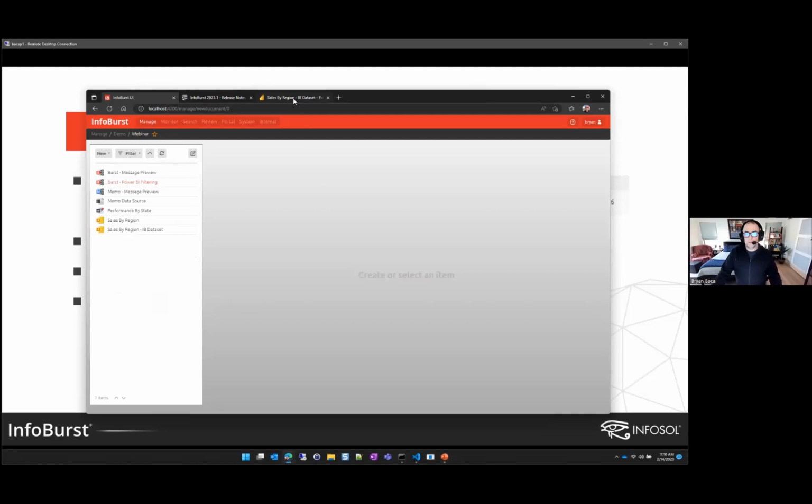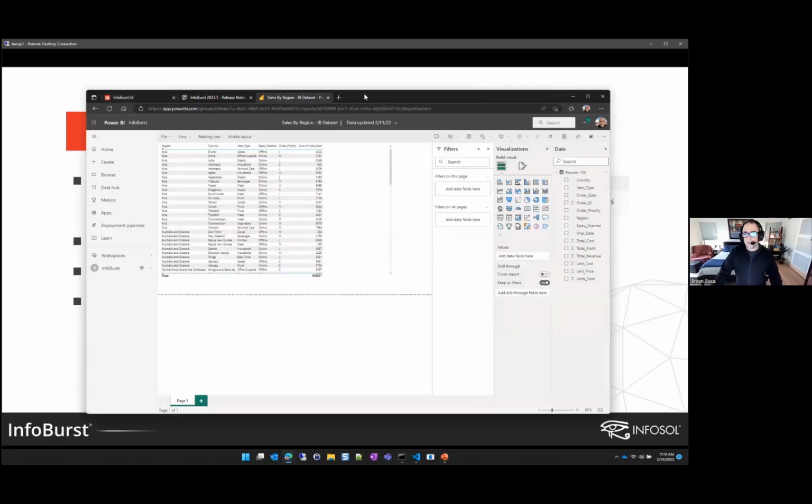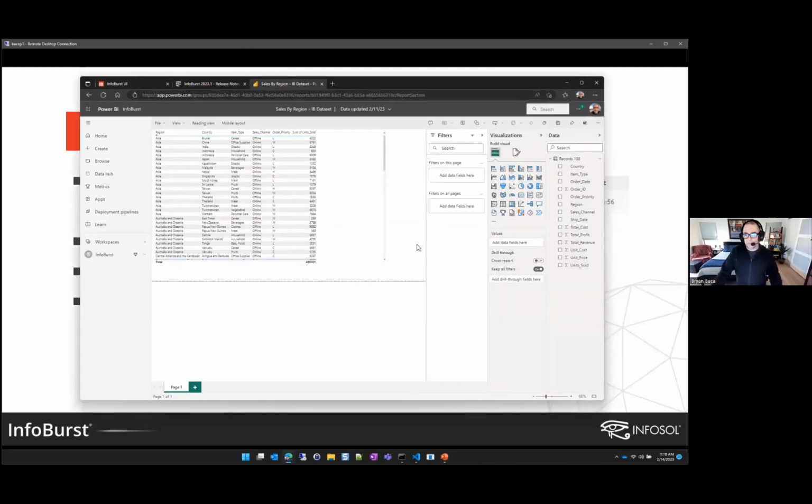Let's start over here. So in the Power BI portal, this is just a little sample Power BI report. And what I want to point out over here on the right is this data section, or depending on your version of Power BI, called fields. And this is basically the tables of data in the data set and all the variables in that table.